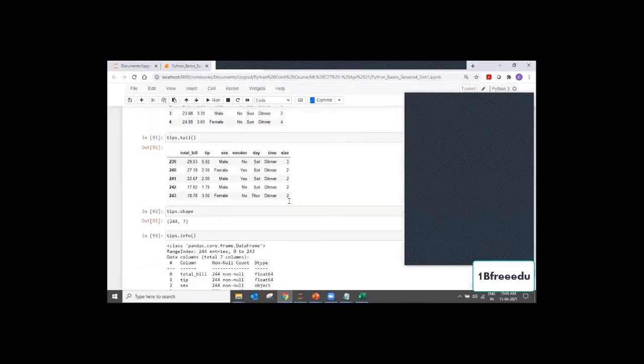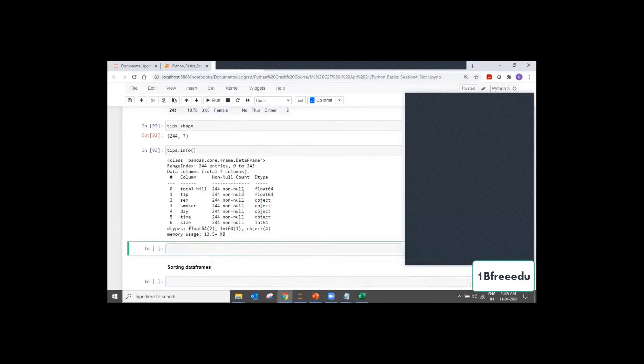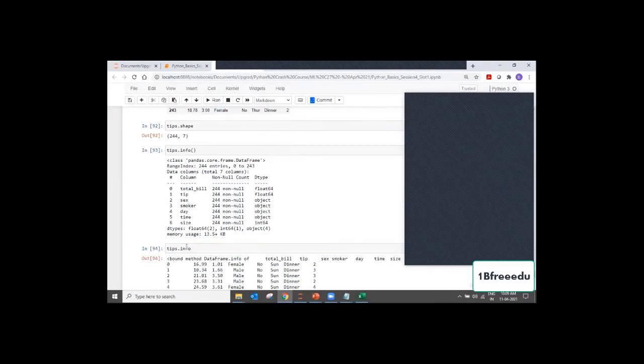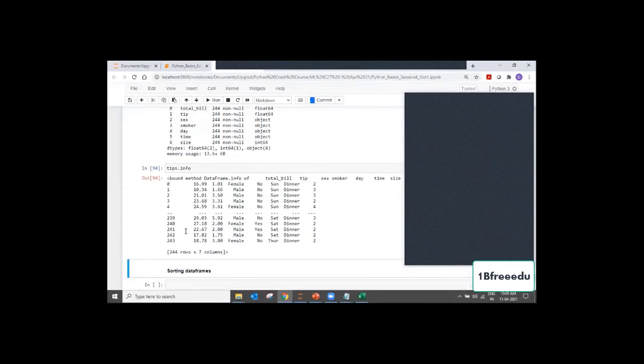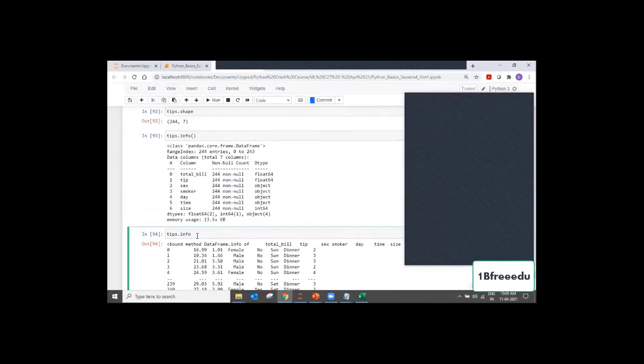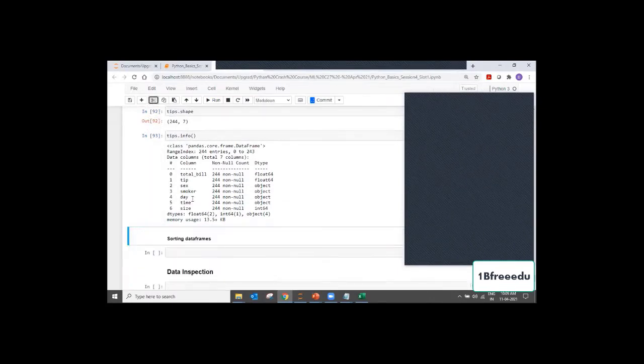Tips.info and tips.info both work. I don't know, probably I didn't check. Tips.info, yes, and it doesn't give you the right information. They must have created this for some other intermediate thing to do something else. Don't worry about it. This will not give you the right information. Go with this one. The attribute is there, right, but it is doing something else, not for our help.